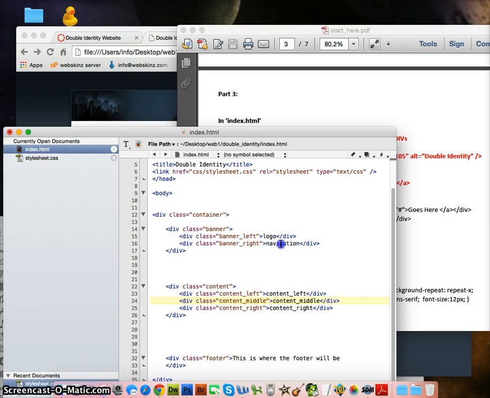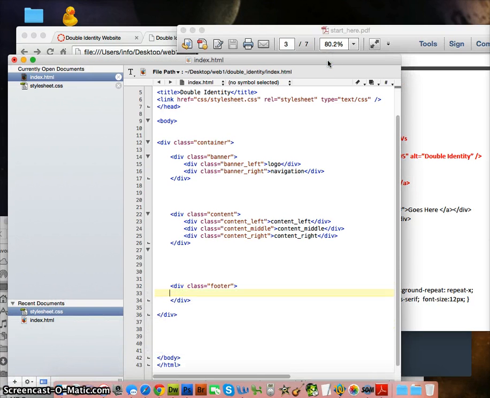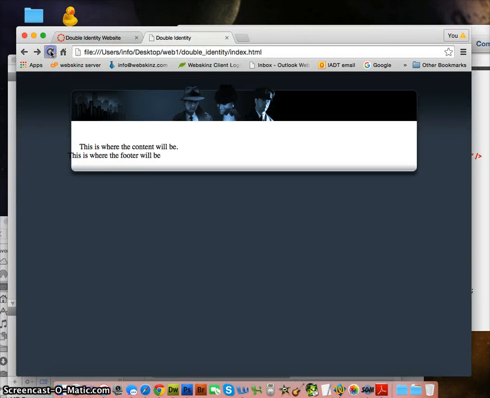And then we're going to do one more for the bottom div, the footer. This is where the footer will be. Press enter, paste, and then instead of banner, we're going to write footer and footer. And instead of logo on the left, we're going to put copyright, and on the right side we're going to do navigation, just like this navigation up here. So it might be even the same thing. Let's save it and let's refresh our page, see what we got so far.